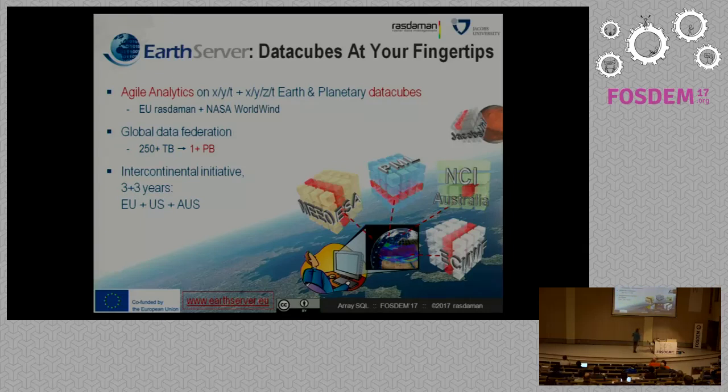So we have a setup where we find, for example, European Space Agency Sentinel satellite data at MEEO. This is currently exceeding 250 terabytes. We have Plymouth Marine Laboratory. They do ocean color analysis. We have the National Computational Infrastructure in Australia. And the European Centre for Medium-Range Weather Forecasts in Reading, close to London. And now, if you think about federating NCI and ECMWF, you have exactly that distribution situation.